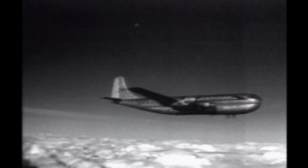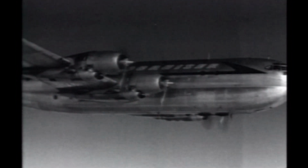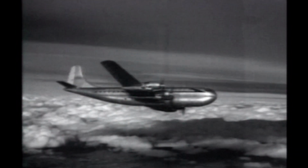Unfortunately, the Stratocruiser quickly lost popularity. The Pratt and Whitney engines were costly and temperamental and often caused delays, and the glamorous design was no longer admired as sleeker planes began to dominate the skies. The Stratocruiser was the last piston engine plane to be retired from service, and apart from its size, it's mostly remembered for its first-class luxury.